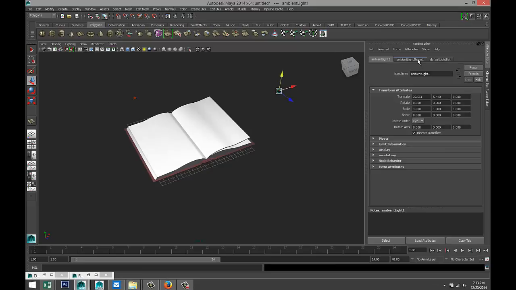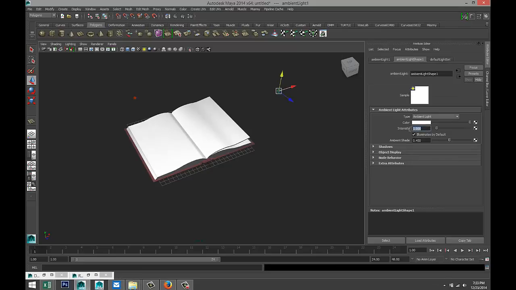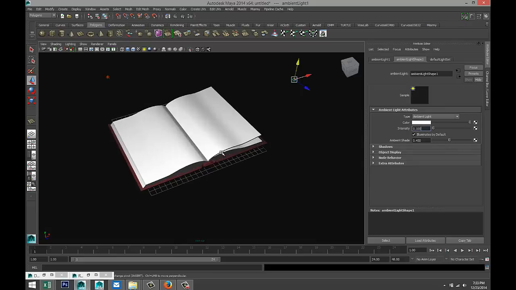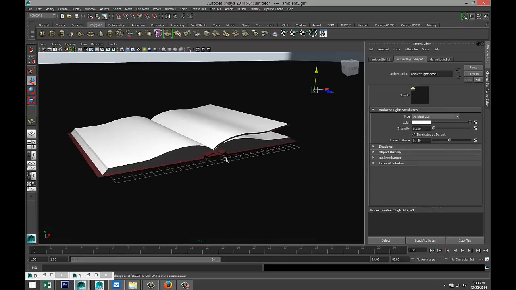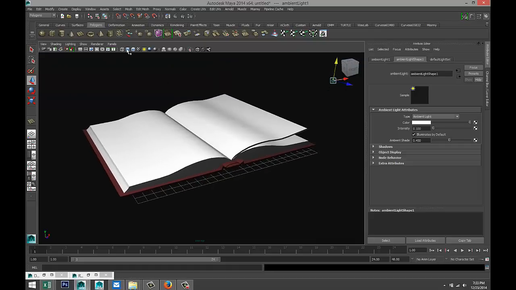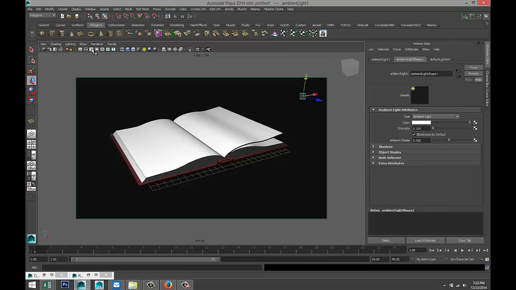And my ambient light, I'm going to decrease the intensity to 0.1 because that is extremely bright. Okay, so let's see if this will work for us. All right, just going to quickly check my resolution gate. It looks okay, and let's give this a go.